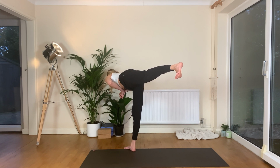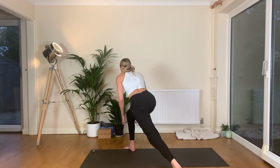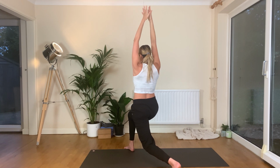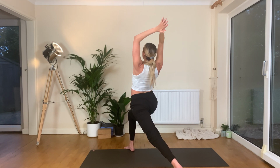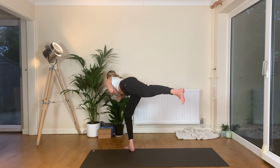Coming into traditional warrior 3. Then from here, inhale, drop the toes off. You're not on your mat, that's fine. Coming into a crescent lunge. Exhale, hands to the nape of the neck. Inhale, reach up, look up. Exhale, reaching back forward, back into crouching warrior.